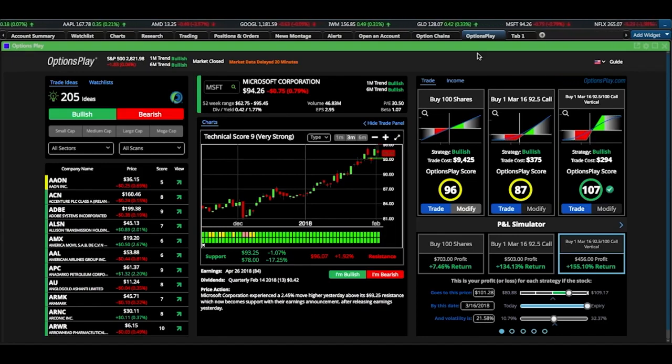This platform is designed for both beginners and traders who are currently already using options in your portfolio. For beginners, I hope this tool will inspire you, point you in the right direction, and help educate you on where to use options in your portfolio. For traders who are currently already using options, this tool is designed to save you a lot of time.